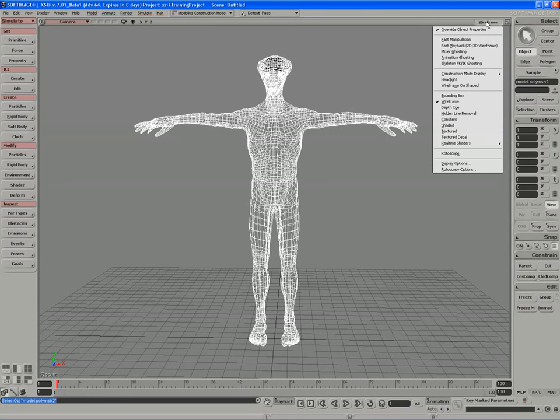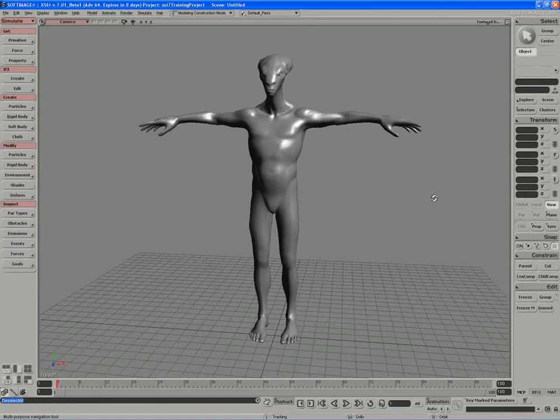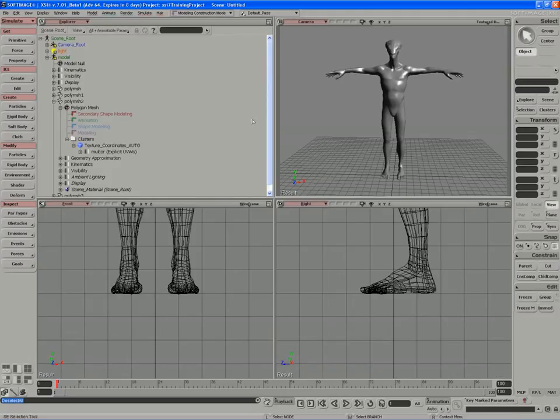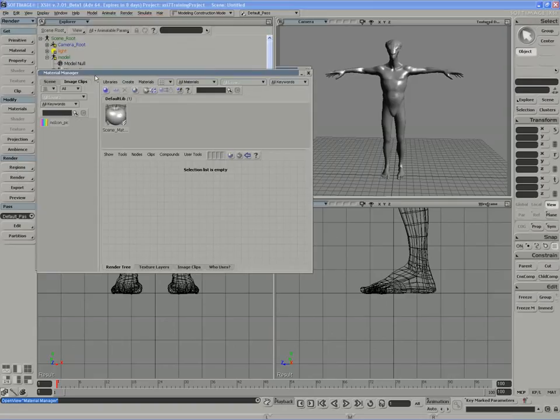If we go full screen on our camera view and switch to a texture decal mode, all we have at the moment is a flat shaded character. So we'll change that. I'm going to access the Materials Manager of XSI by switching to the Render toolset, pressing the number 3 hotkey, and modifying the materials, so basically going into the Materials Manager.